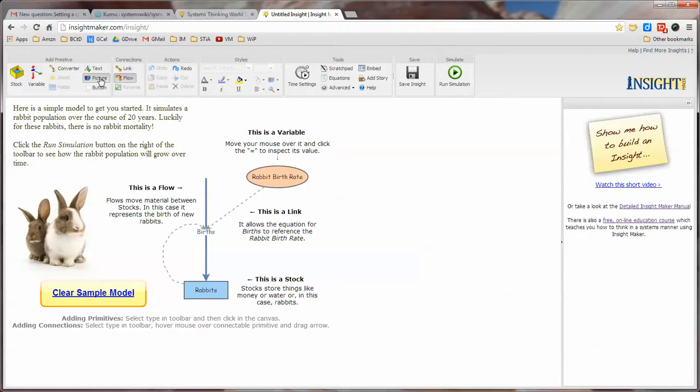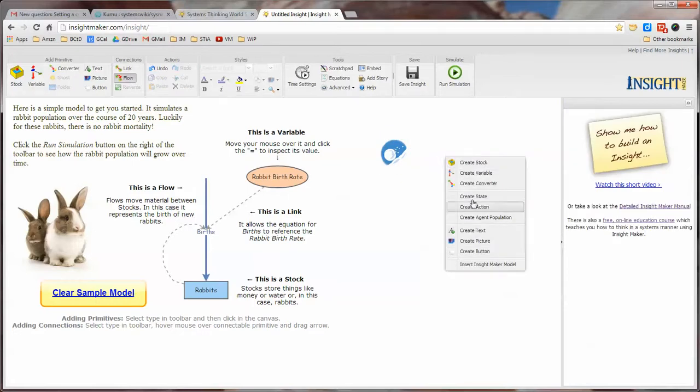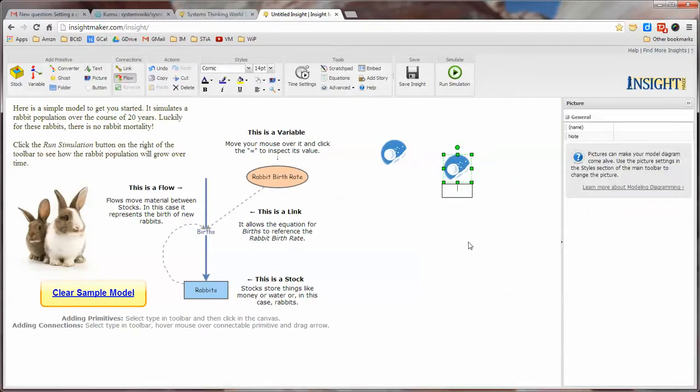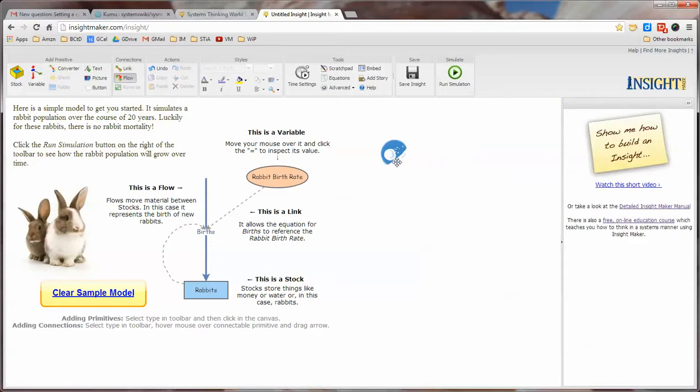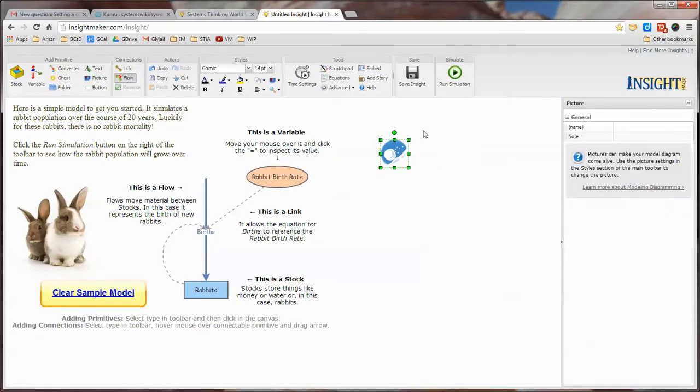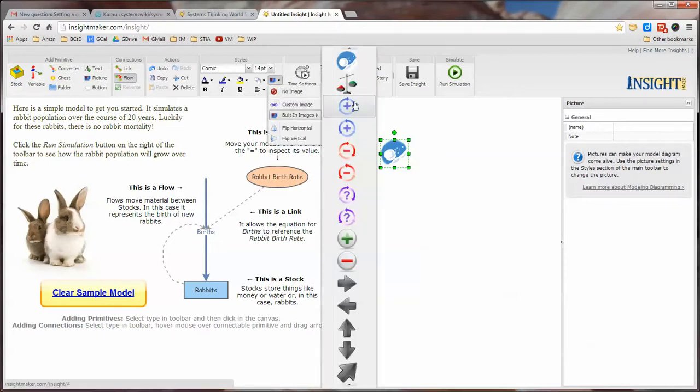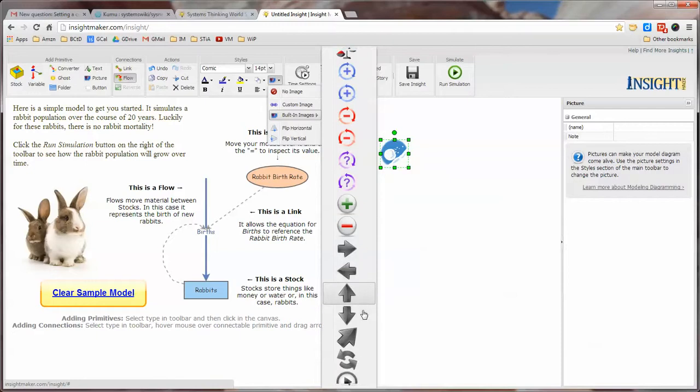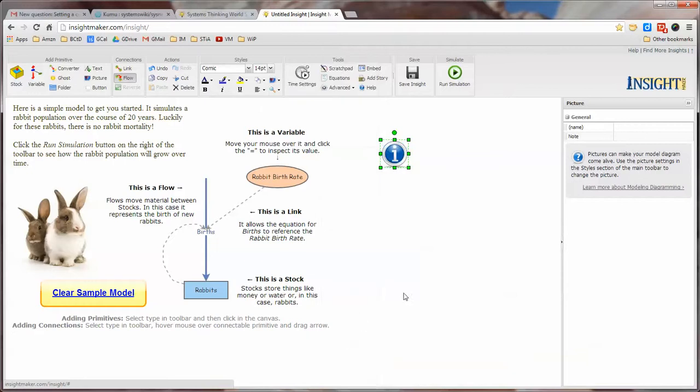So the picture element itself, which you can create by clicking picture and clicking on the canvas, or right clicking and selecting create picture from the drop down. The intent of the picture element was primarily to do labeling for loops, causal loop diagrams, and those sorts of things. Once you select a picture element, you can come up here and tell it you want to select one of the built-in images, and here's where the reinforcing loop and the balancing loop and the unknown loop and a bunch of other built-in images can be selected, and when you select it, it sort of replaces the image.